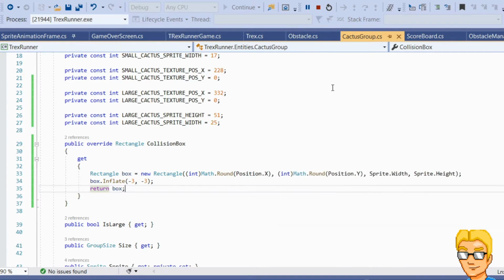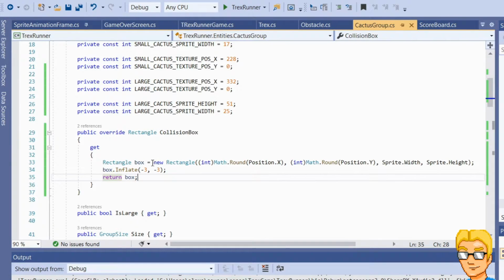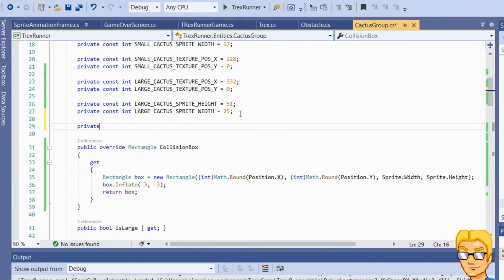Yeah, let's do that. Let's go into the T-Rex class. Actually, first, let's not hard code the values here. Let's actually go up here and declare a new constant. Private constant int, and let's call it collision box inset.